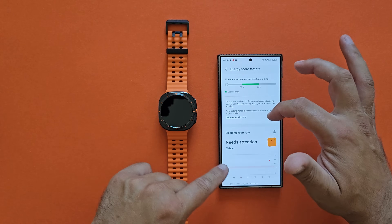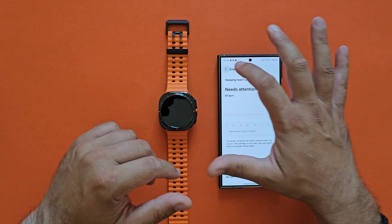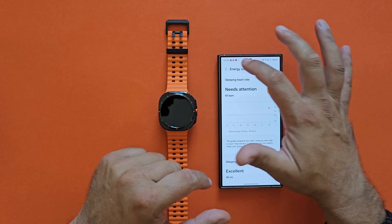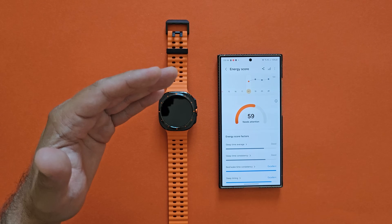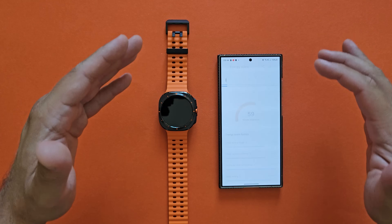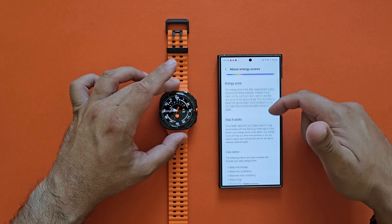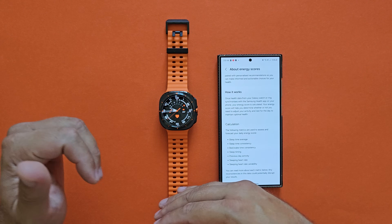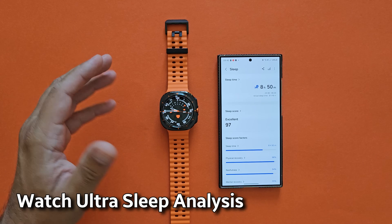The previous day I was active for 94 minutes, which is actually very good. Then we have other factors including the sleeping heart rate — it measured some values that were not ideal, but everything else seems quite okay. It combines all these factors into this score. If you want more information you can click through and read — there is tons of information explaining what the energy score is and how it works. It takes data from the Galaxy Watch, synchronizes it with Samsung Health, calculates the score, and helps you understand where you are.